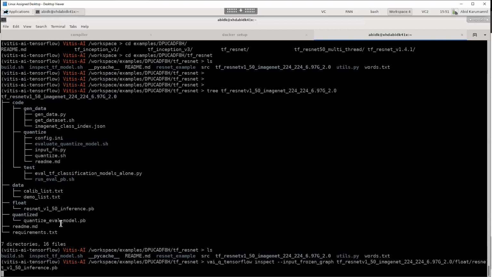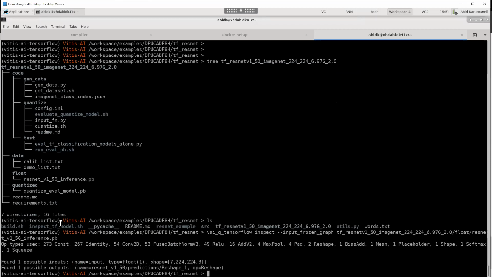What it is doing is that it goes through the entire frozen graph and figures out the possible inputs and outputs from the graph. If it is the way we expect, then we can directly pass these as the input and output nodes. Typically, for these tools from the frozen graph, we have to pass the names of the input and output nodes so that the tool can understand where the input is and pass the data accordingly. Once I have the names, I need to use the quantizer.